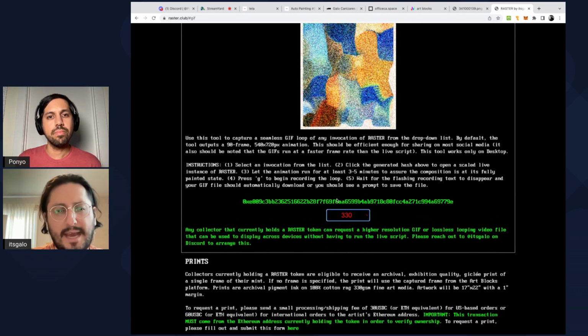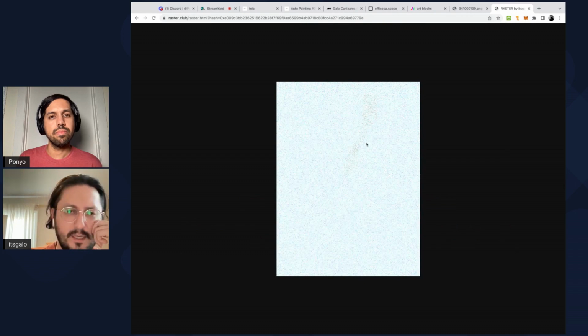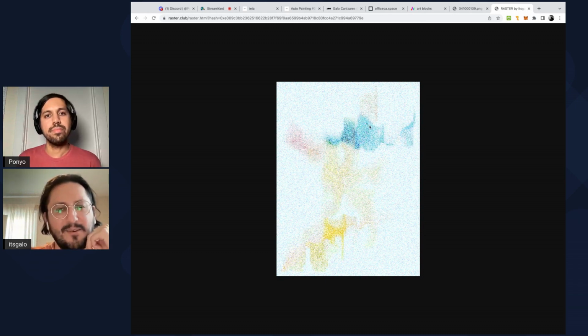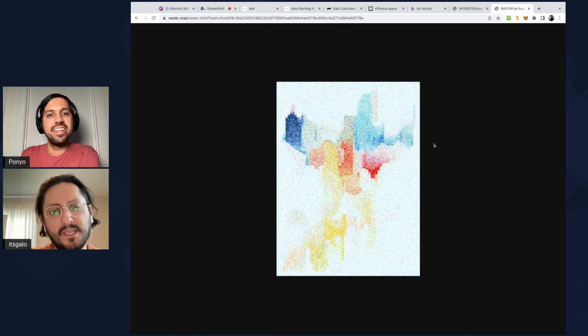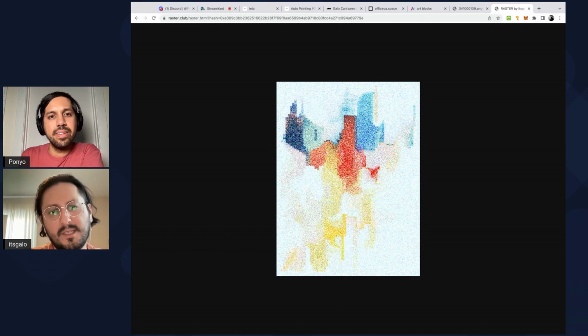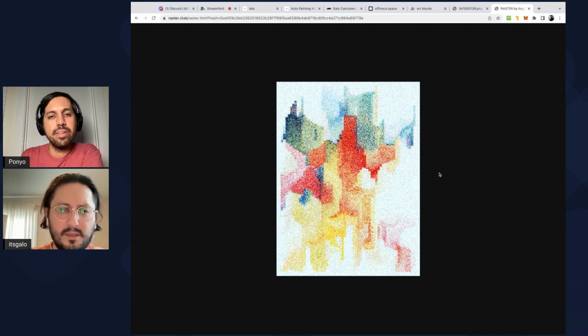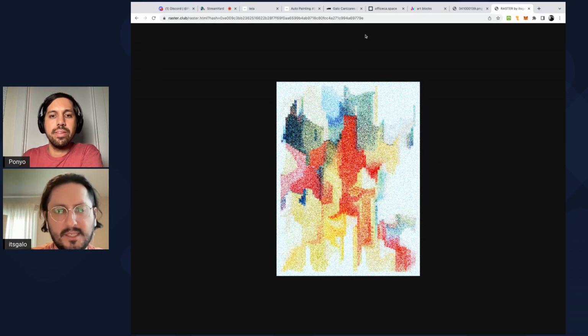Then it gives you the hash. When you click on this hash, you get a minimized version of Raster, like Raster light. It runs a little bit faster because it runs at half the frames of the one on ArtBlocks, but the hash is exactly the same.